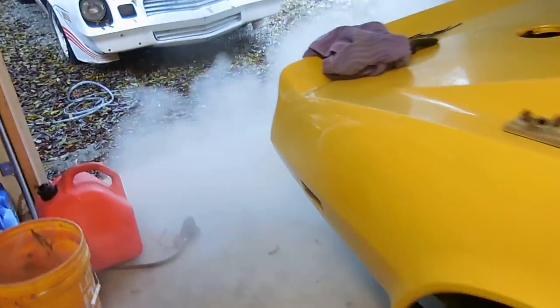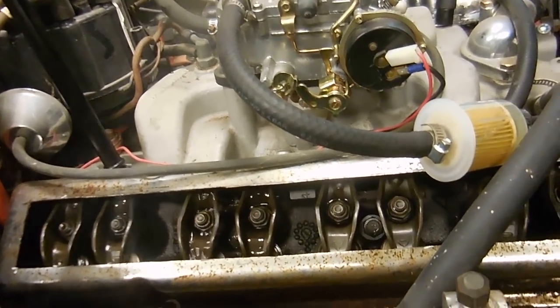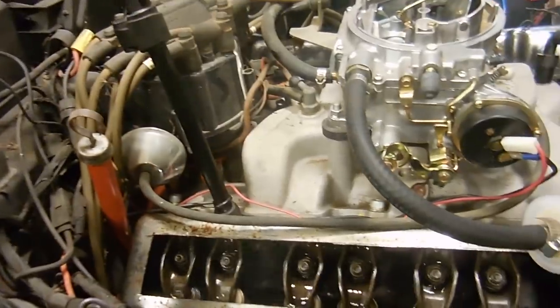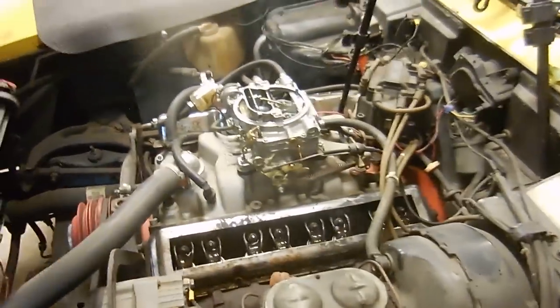It's a little cold out, but I need to get this stuff out of the garage. Alright, we got it to idle down. We're getting oil starting to come up on the center rocker, and I'm gonna wait until all of them do that. Here on the passenger side, we have oil on all of them. Here on the driver's side, we have oil on all of them. So it took probably a minute for all the oil to get up this high, but they weren't clacking or clattering or anything like that.